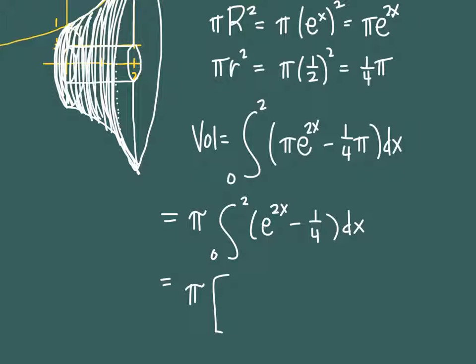Notice I haven't used my calculator at all. So you're expected to know what e to the x looks like as a shape. And 1/2, you're expected to know what it looks like as a shape. If you're going to get crazy shapes with crazy intersection points, well, then you get your calculator. But we don't need that for this. So the antiderivative of e to the 2x is e to the 2x divided by 2 ln e. And the antiderivative of 1/4 is 1/4 x plus the constant c, going from 0 to 2. And then at that point we would evaluate.